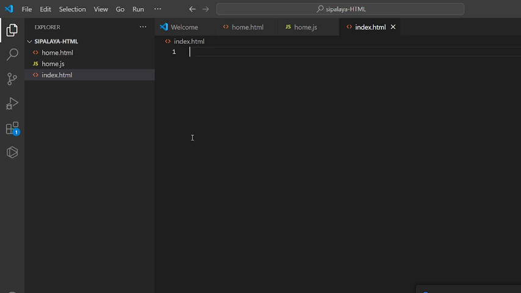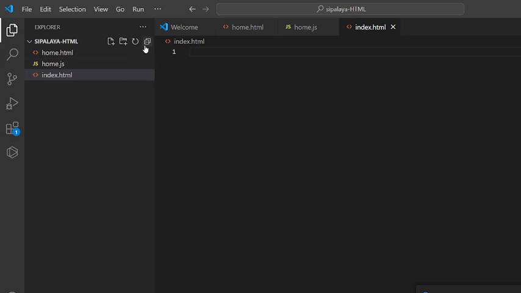And it consists of a set of tags. We will see later in this video what is a tag and how it's written. So it consists of a set of tags, and this set of tags is written in an HTML document, and the extension is this .html.